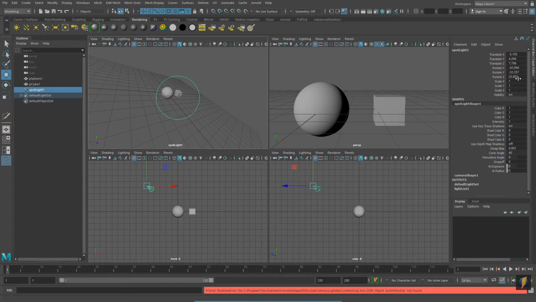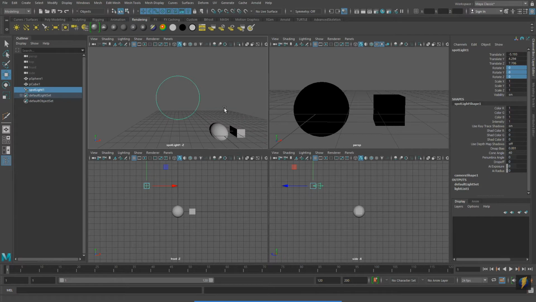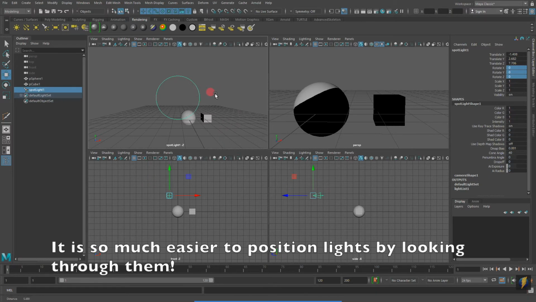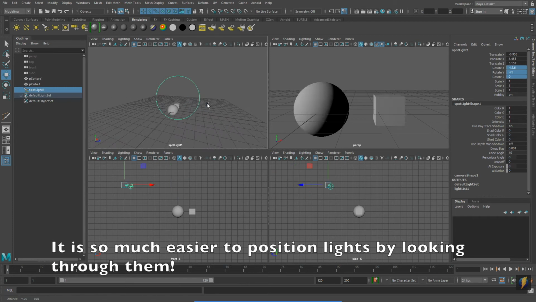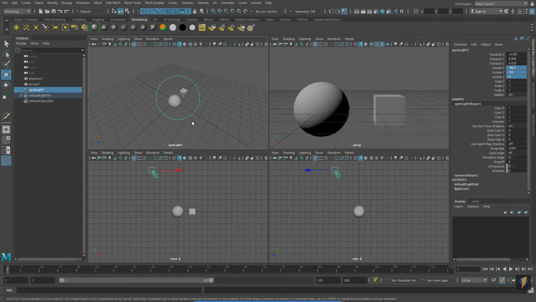I'm going to quickly reset the light's rotations to 0. And now, in my upper right viewport, I can treat the light just as if it were a camera. This is a much more intuitive means for placing your lights.